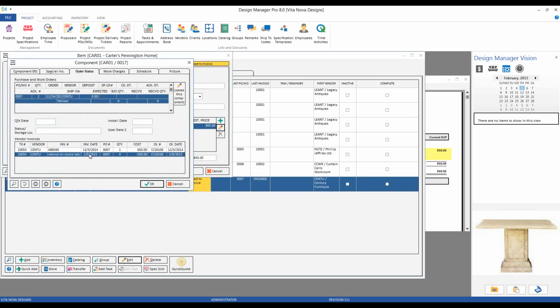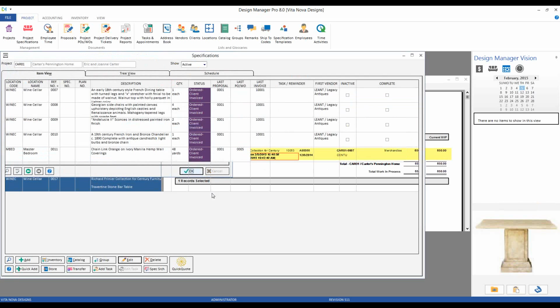One common pitfall in work in process, particularly with refunds, is the order in which things are done. In the case of our stone table, we recorded the vendor invoice, processed the client invoice, and then as the client returned the goods, we went through the refund mechanism a little bit out of order. The rule of thumb is whenever we're backing out transactions, we want to do them in the reverse order. So if we made our vendor invoice first, as is commonly the case, then we invoice the client, we would then want to go in reverse order to back out those transactions. So then we want to credit the client invoice and then credit or void the vendor invoice. Otherwise, we may have activity left in work in process.